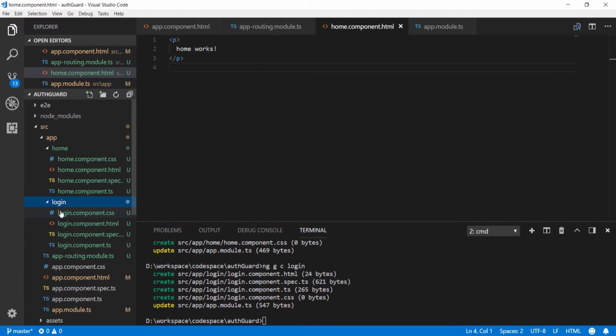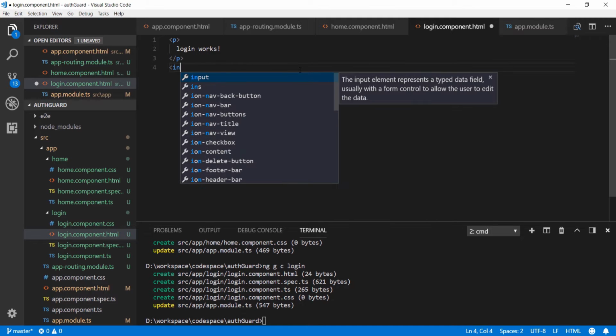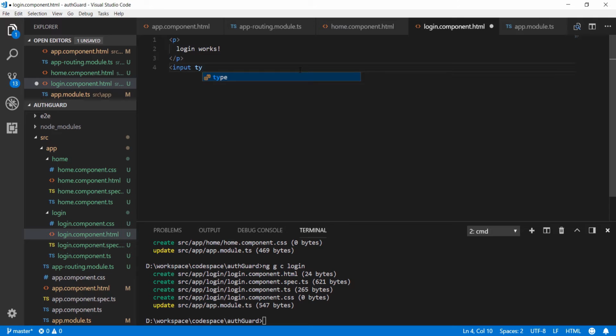Now in login.component.html, we will add two input fields, name and password. We will use two-way binding.